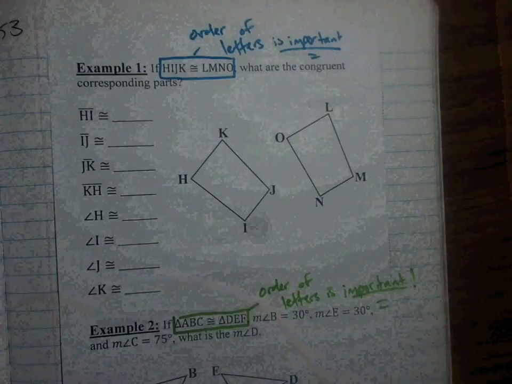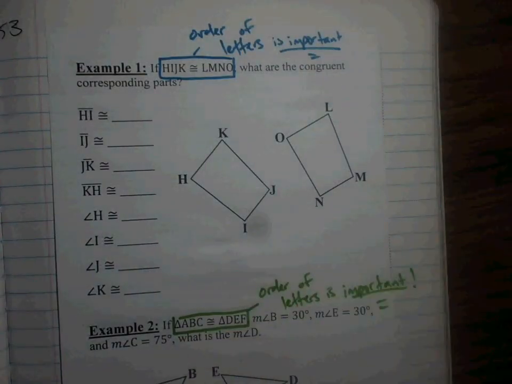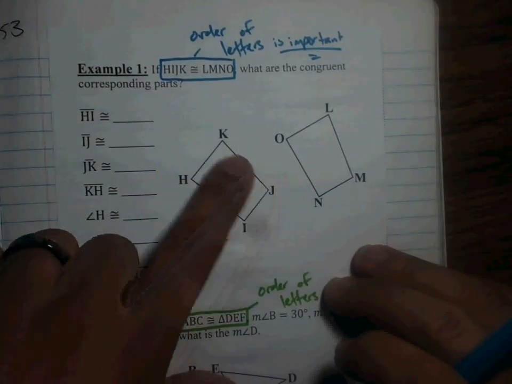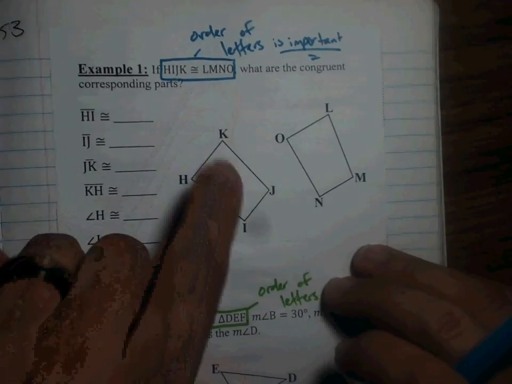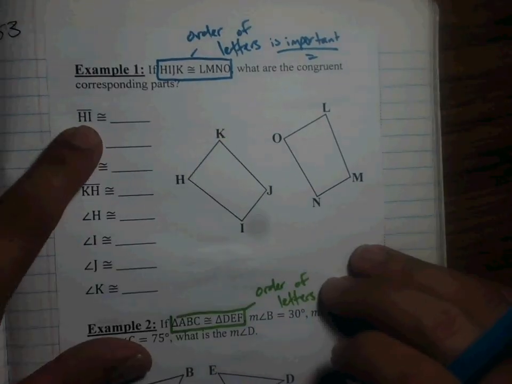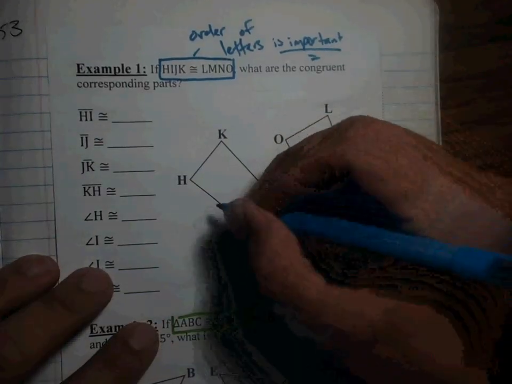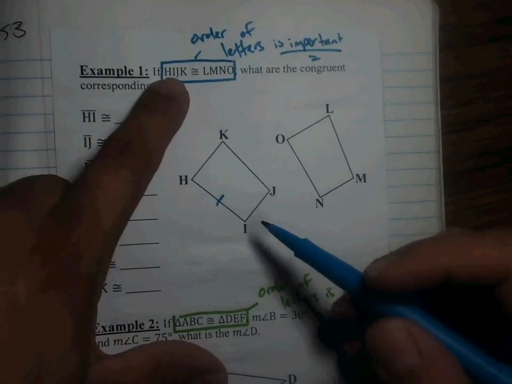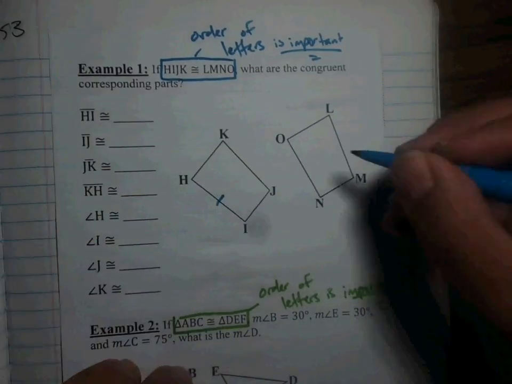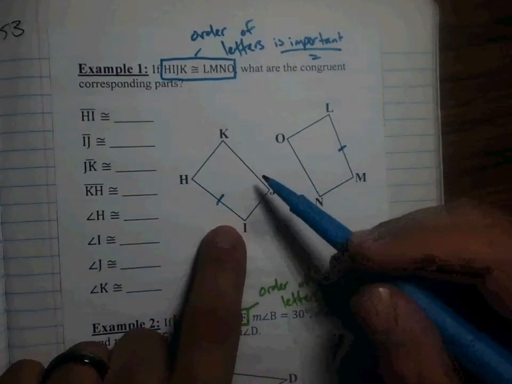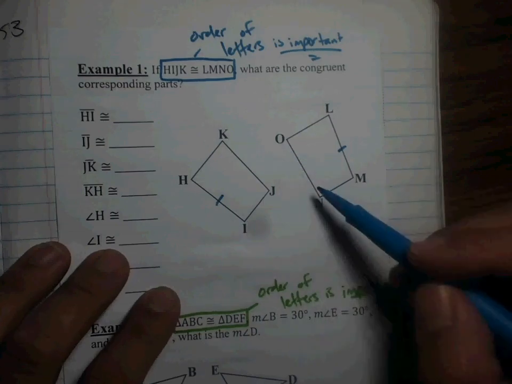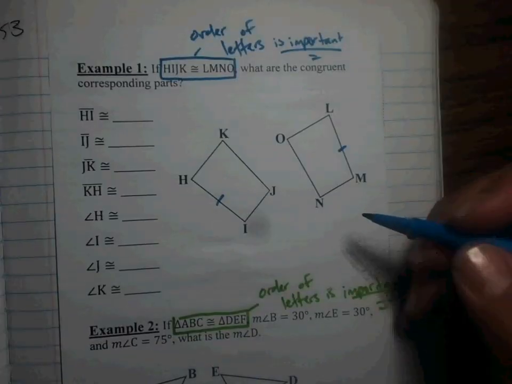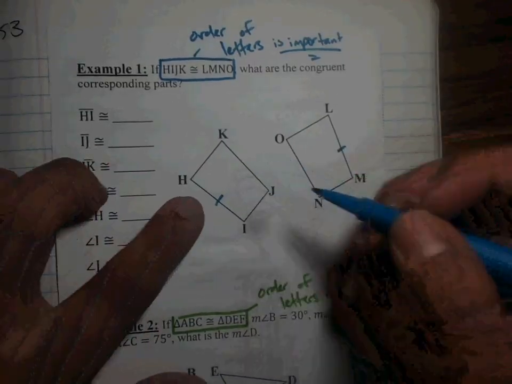So be careful when you're looking at this. It's super important because the order matters. H to I, I to J, J to K, and L to M. So if we have HI, which side is congruent to HI? H to I, and L to M, so this side is congruent to it. A lot of you might think that since HI is on the left, it would be congruent to ON, but that's not true. It has to go with the order. You have to follow that path, and we can figure out the rest. It's pretty straightforward. HI is congruent to LM.